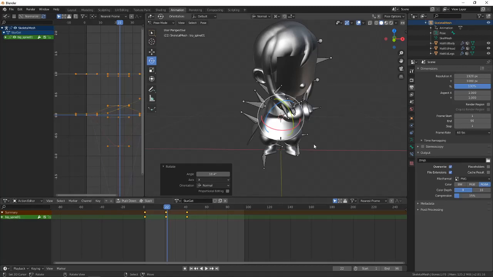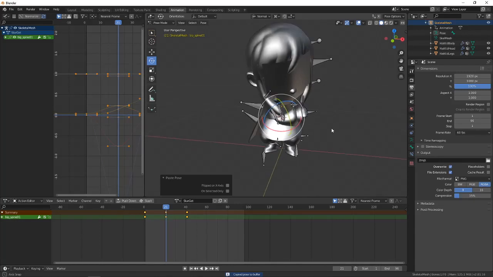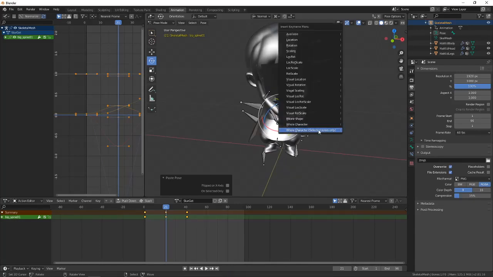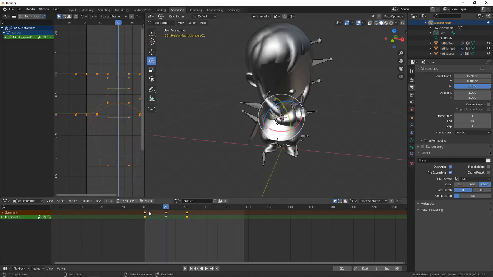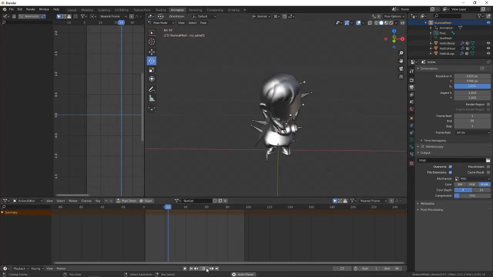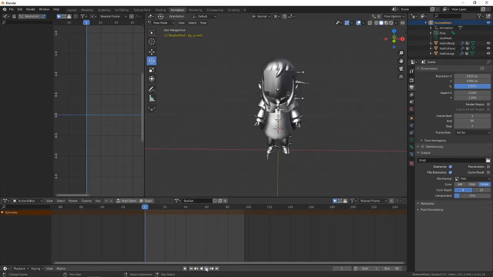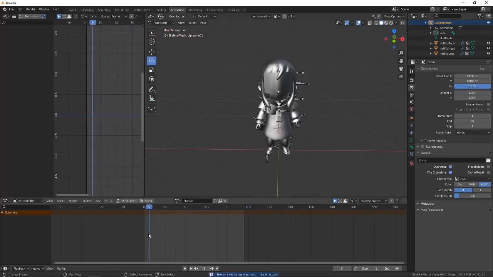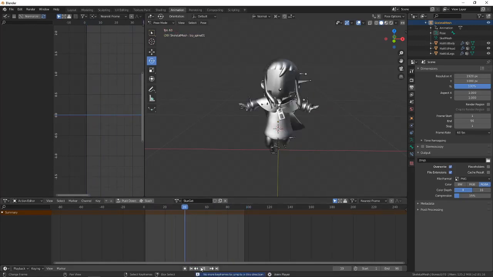First of all, I'm on frame 22, and that's a big no-no, so we want to copy that bone's pose, move back to frame 21, and paste it. This is one of the moments that I would recommend hitting I and choosing whole character, selected bones only, because you're only editing a single bone. So I would just change that real quick. And then that would probably improve the motion just a little bit. But it's the little things that go a long way. See? I think that looks way better than what it did just a second ago.